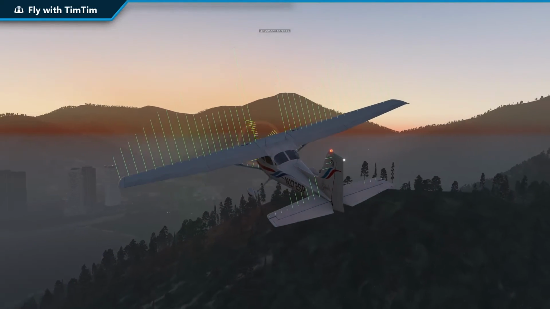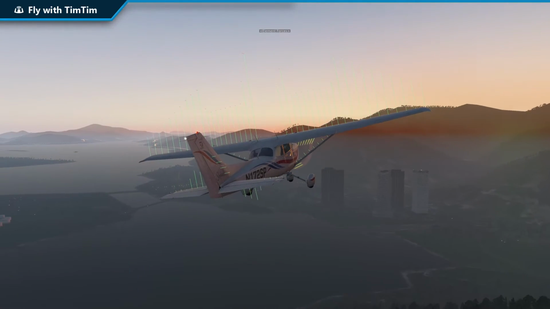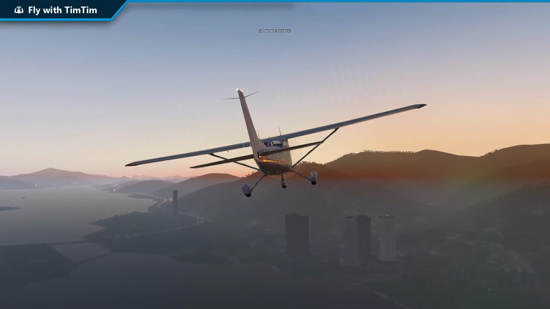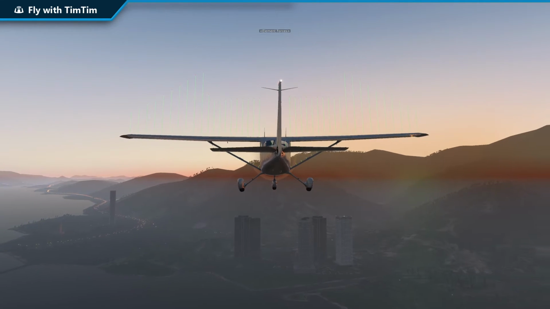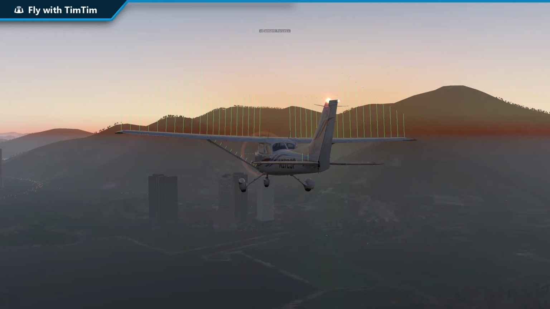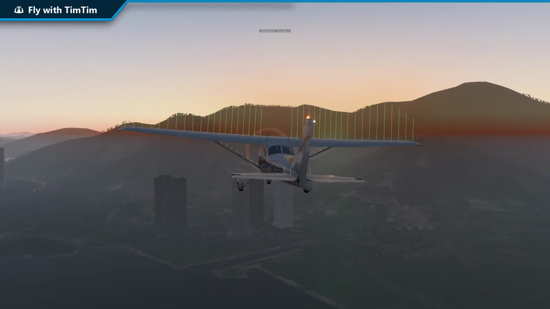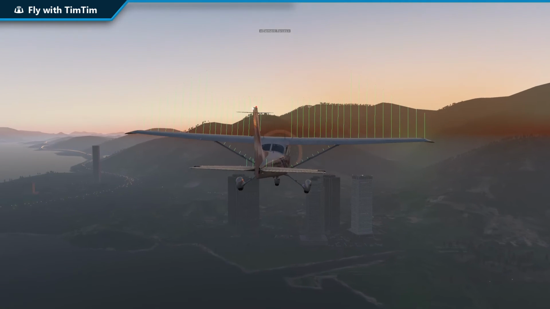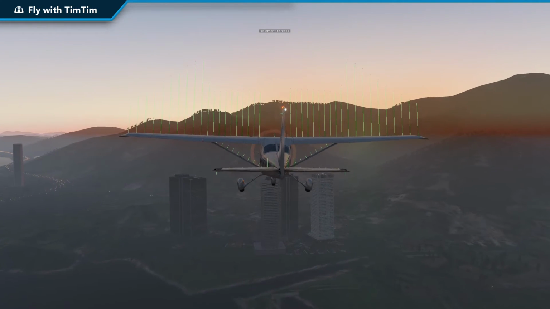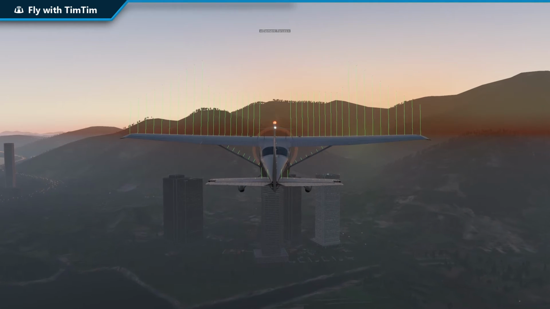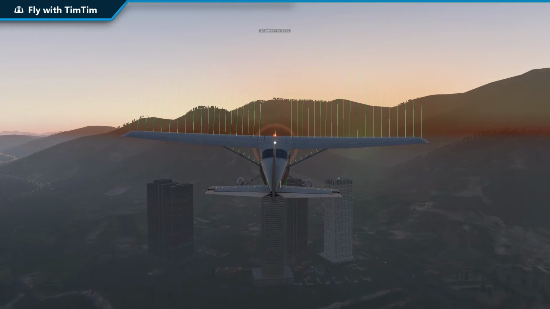So how about idle power? So now it's idle power. I keep pulling back, trying to maintain heading with rudder, pulling back, trying to maintain straight and level with idle power.